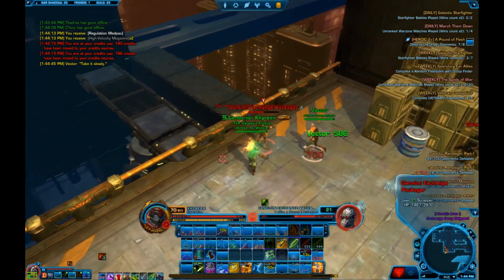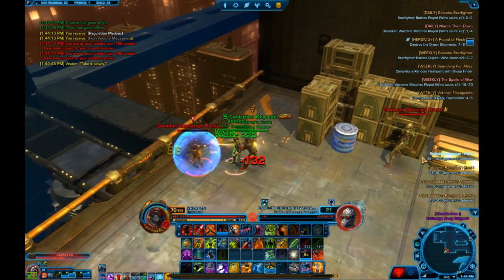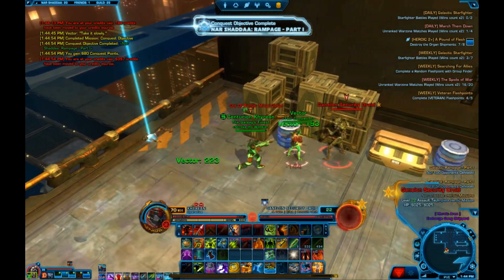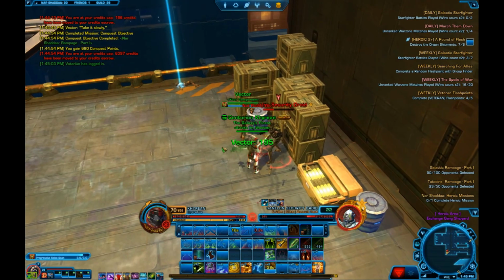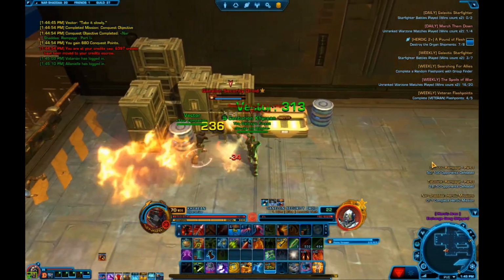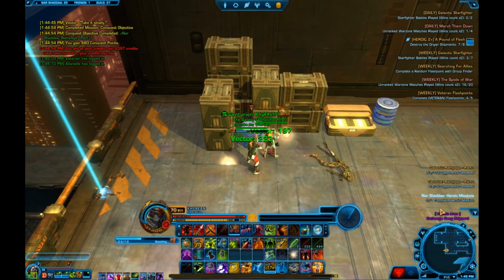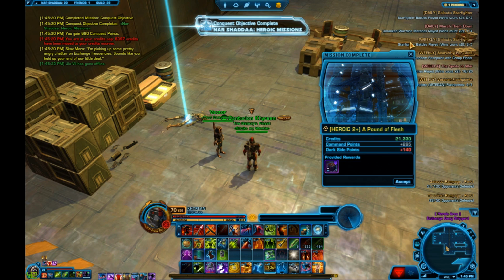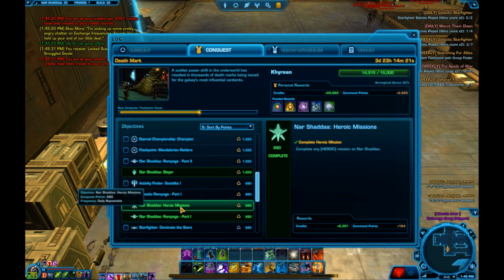Alright guys, so another easy way to earn yourself a lot of conquest points is through the Galactic Rampage objectives. Not just the Galactic Rampage, but as you can see, Nar Shaddaa Rampage, and all that was I just had to kill 50 non-player opponents on Nar Shaddaa. Tatooine Rampage is pretty simple as well. That's 50 non-player opponents on Tatooine, and then there's Galactic Rampage, which is 100 non-player opponents, and they can be anywhere. Now, since these are all legacy-wide conquest objectives, you can get half of the kills on one character and the other half on the other.